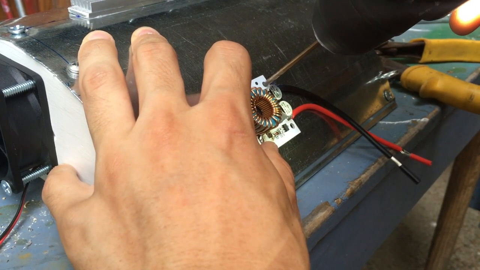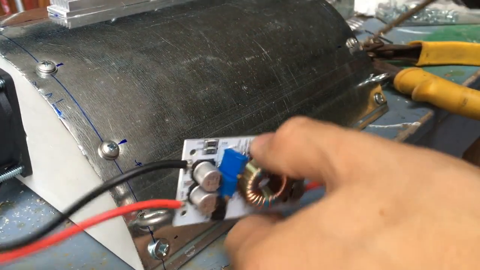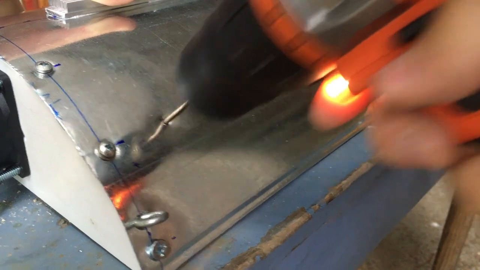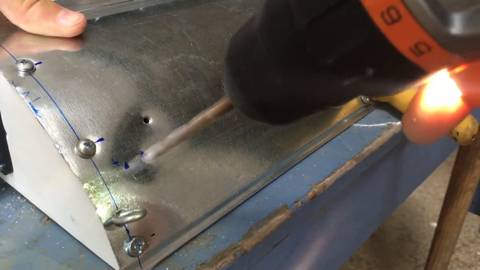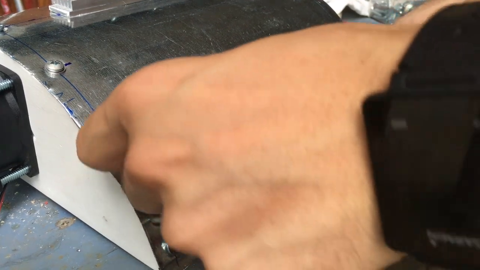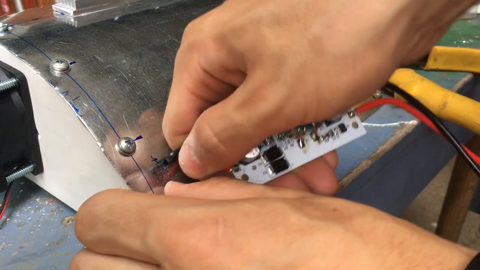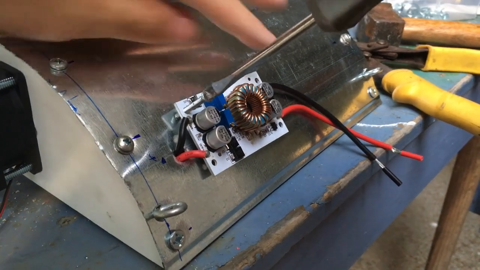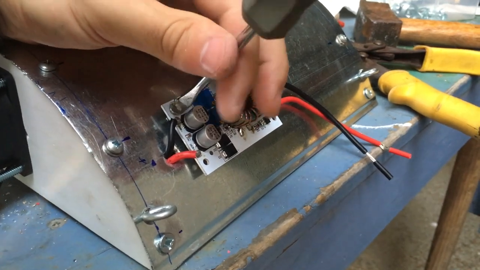I attached the power supply directly to the lamp so that the lamp reflector could act as a bit of a heat sink for the power supply. Attaching the power supply was pretty straightforward. I just drilled two holes and one extra hole for the wires to come through the reflector. I decided to only use two screws since the reflector is domed and the power supply kind of sits at an angle.